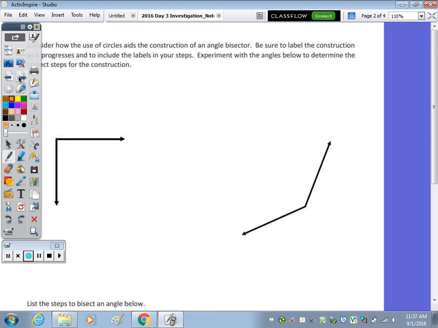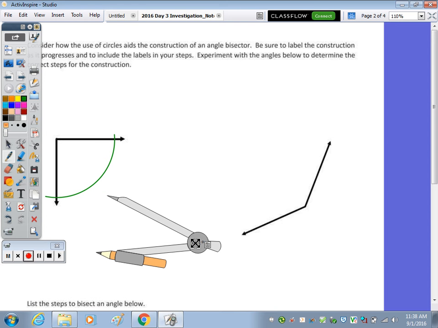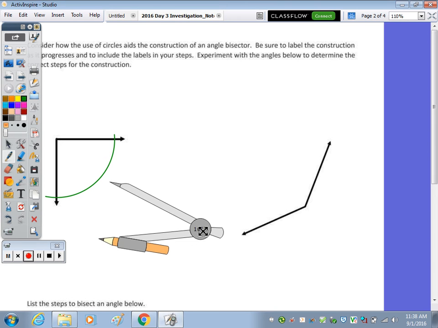So I'm going to go through the steps. You can pause the video now if you'd like to explore or experiment, and then restart the video to see how you do it. So with the angle on the left, I'm going to get out the compass. I'm going to put the compass point right at the vertex of the angle, and I'm going to make an arc that intersects both sides of the angle. You can always take your straight edge and continue on or extend the given rays, but I'm just going to start by making sure that the arc, which is part of our circle, extends across both rays of the angle. You may be able to use the same compass setting, and looking at it, I can tell that I can.